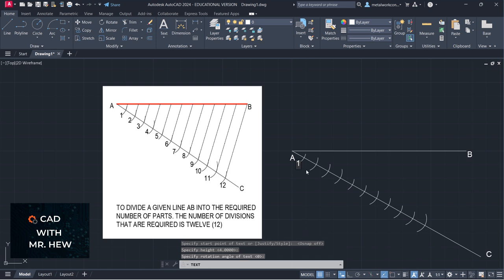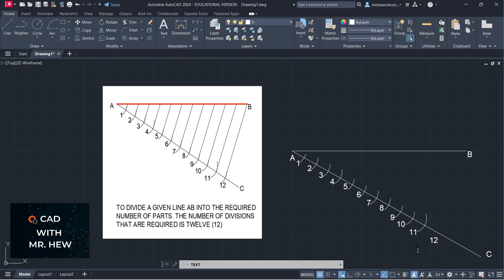This will be 1, 2, 3, 4, 5, 6, 7, 8, 9, 10, 11, and 12 would be here, 12.